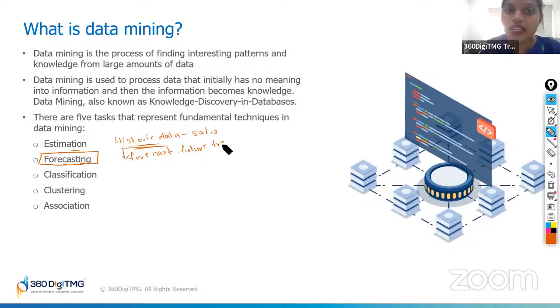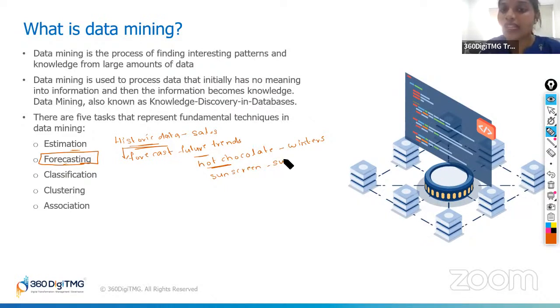So what can we say about the future trends of a particular product? Future trends is nothing but, imagine there is a product which is maybe hot chocolate. I will forecast based on my historical data that the sales of hot chocolate will be more in winters. And I may also get an idea that the sales of sunscreen is going to be more in summers.